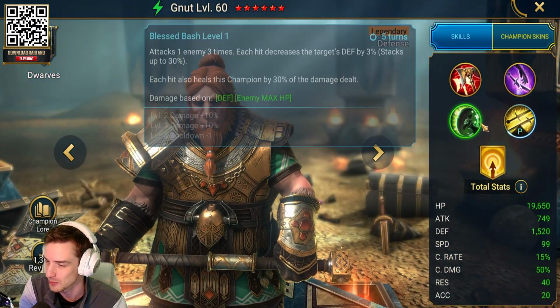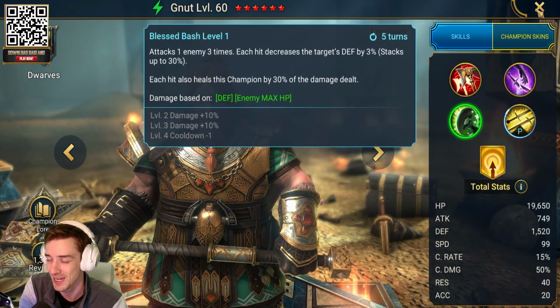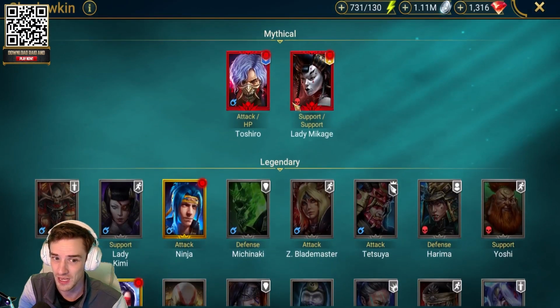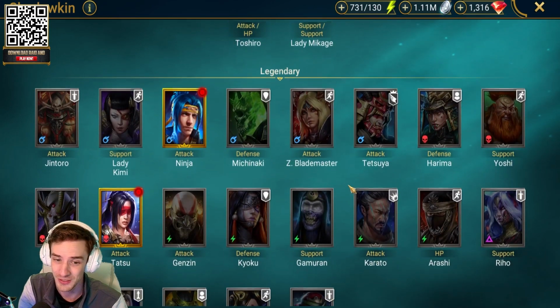His enemy max HP scaling damage. He's so good. So that is my for sure most wanted character for the dwarves. Next up, Shadowkin. Shadowkin, I have both the Mythicals, which is crazy. Toshiro was a massive pull.